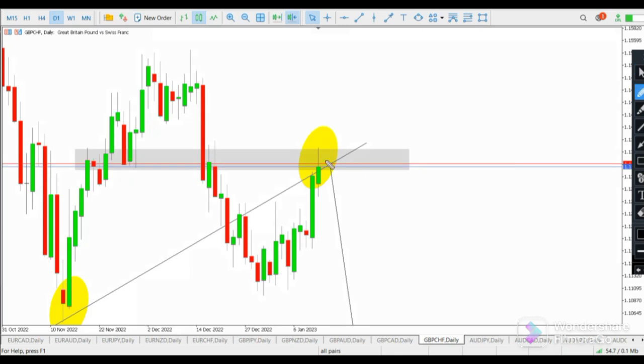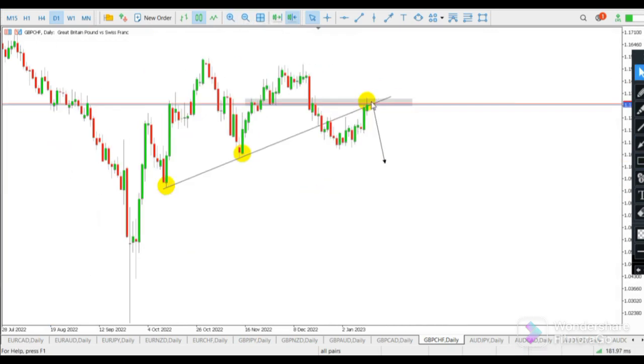The other side is price can actually just break back above the trend line, and then from there we can look for a retest of what will then be a support for potential pushes to the upside. That's another scenario, guys, that we need to consider. But for now, I'm expecting the market to actually go to the downside and not to the upside as a result of what we have.